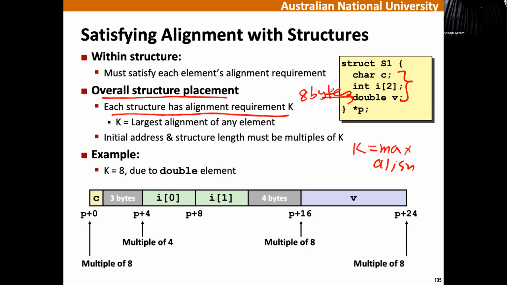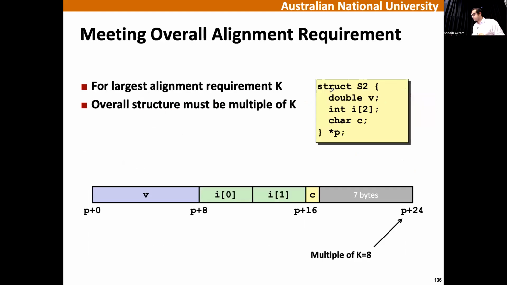Now do a homework: try to move this to P+1 and only do a padding of 2 bytes and satisfy the requirements of all the individual members inside the struct, but then try to append another struct and you will see a roadblock. The only way to satisfy alignment requirements when you put structs together is those 2 conditions. All right, so you have to meet the overall alignment requirements.